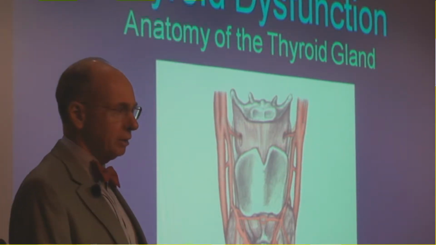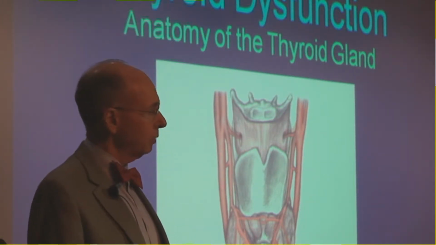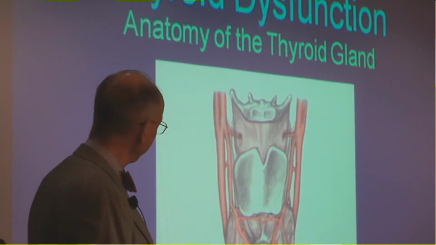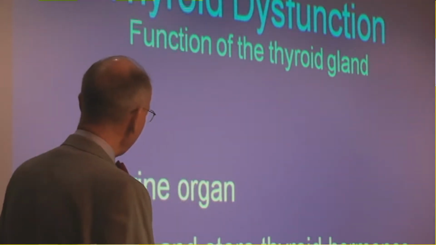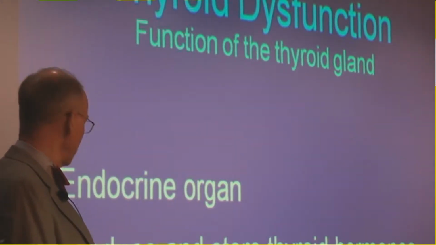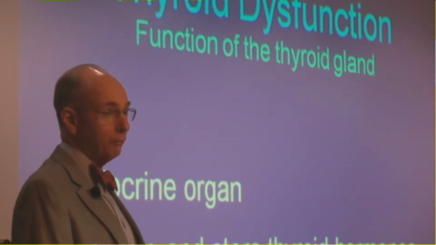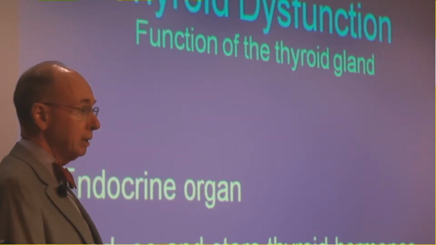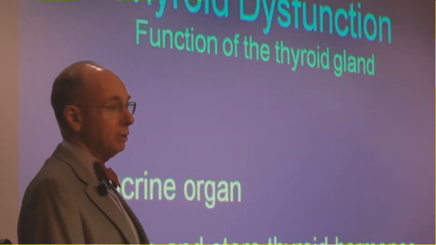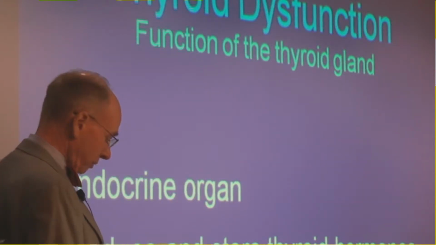Kind of like the testes and the ovaries. They sit in one spot, but they work all over your body. So a little bit different. So the function is endocrine: it produces and stores thyroid hormones. And again, they regulate metabolism. So again, if your thyroid is working overtime, your metabolism is going to be going overtime too. It's going to be working, and you're going to feel a little different.